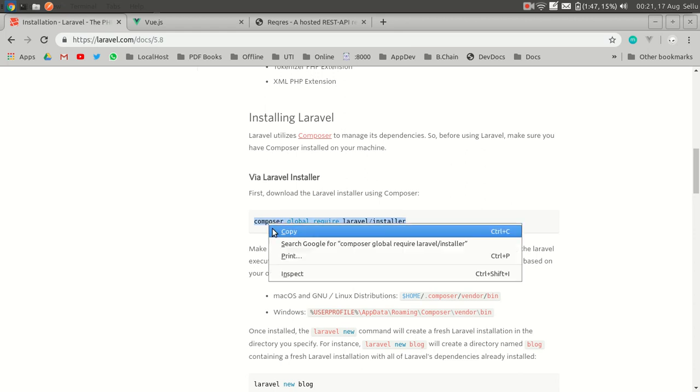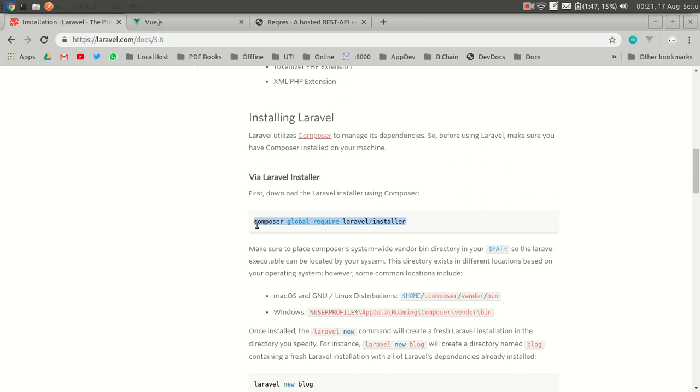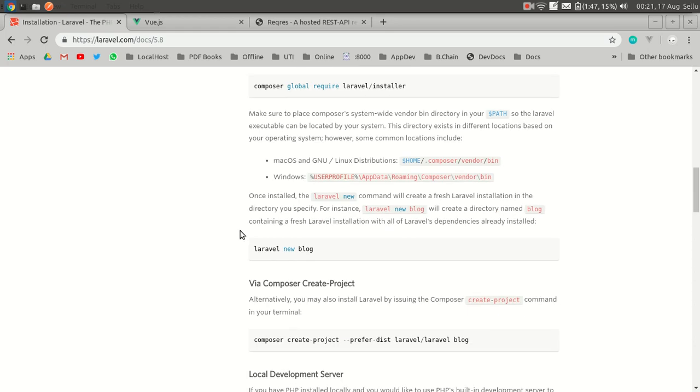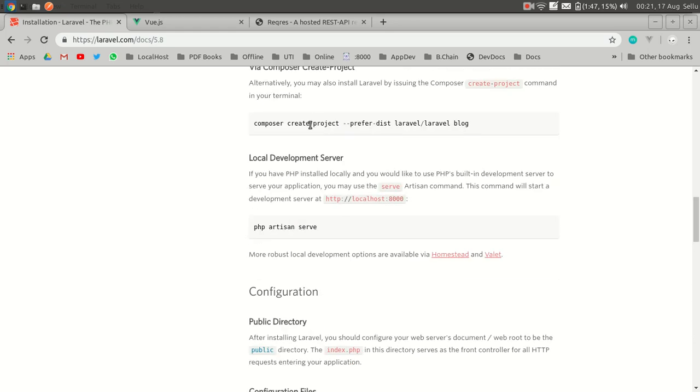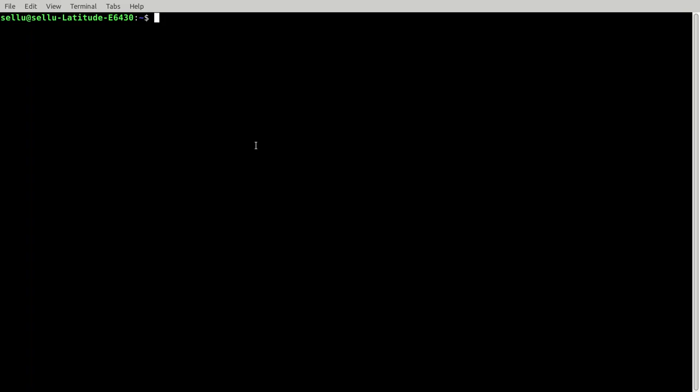To get a new Laravel project, let me use this option for installing a new Laravel project. We go to the terminal, then let me cd to the desktop.